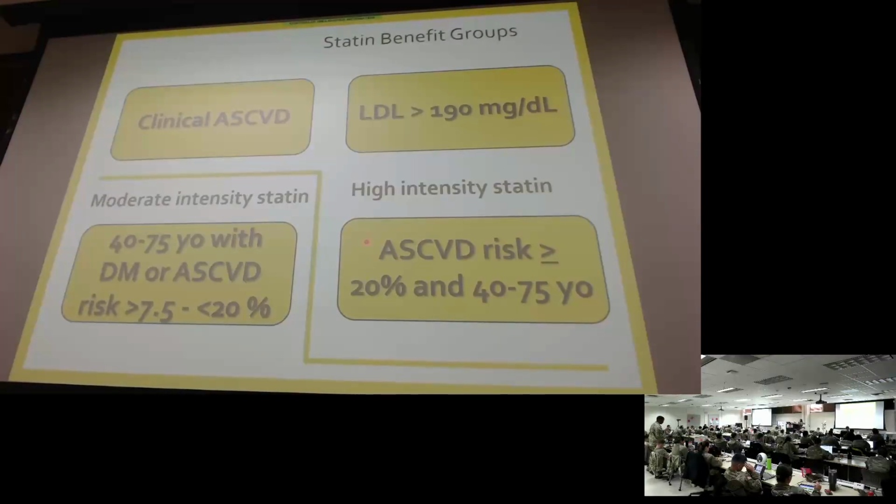So this is a super simplified way to look at the next chart that we're going to talk about, that I will not give you, and we're going to remember the next chart. But this is a great summary for you to see what the next chart is saying. So, clinical ASCVD, an LDL over 190, or an ASCVD risk score that is greater than 20%. This came from the calculator. The calculator will spit out a percentage to you. So an ASCVD risk that's greater than or equal to 20%, and they're over the age of 40. We're considering 40 to be old in this situation, okay?